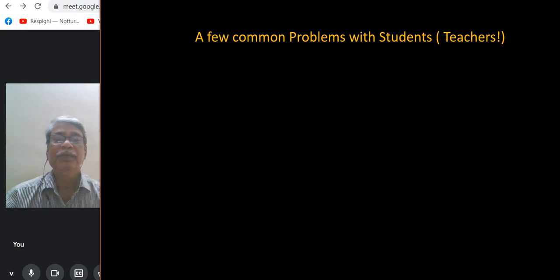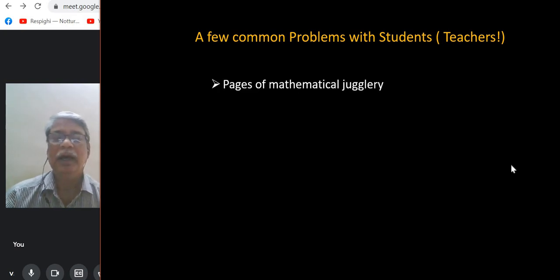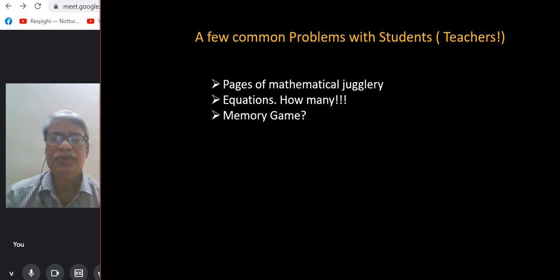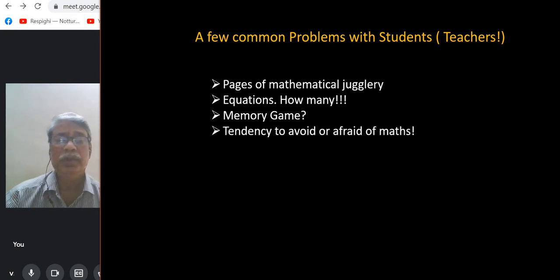Before I go for that, let me cite a few common problems with students and sometimes with teachers. If you open a thermodynamics topic in any physical chemistry textbook, you will see page after page of mathematics and mathematical jugglery. Equations, really there are so many equations. So is understanding thermodynamics equivalent to a memory game? Not really, but sometimes we, the teachers, are responsible for growing a tendency in students to avoid or get afraid of mathematics.